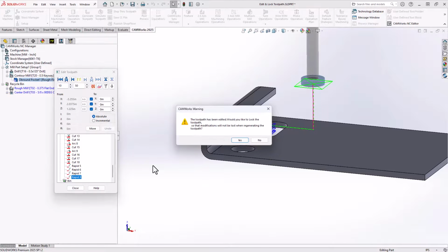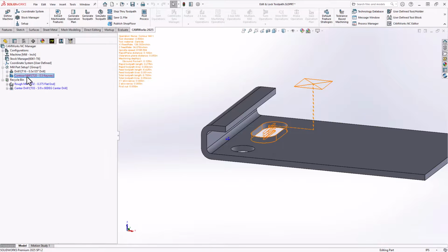Once I click close again, it'll ask me if I want to relock that toolpath. I'll say yes. The color change indicates that it has been locked. If there is a regeneration to the part, this toolpath will stay as is. So we are making a manual edit to the toolpath, but the trade-off is that we no longer have that level of associativity. But that's kind of the point here. We're trying to make sure that we don't follow the automation with this specific toolpath here for reasons that are scenario-based. This part needs me to move in that direction for this particular toolpath.